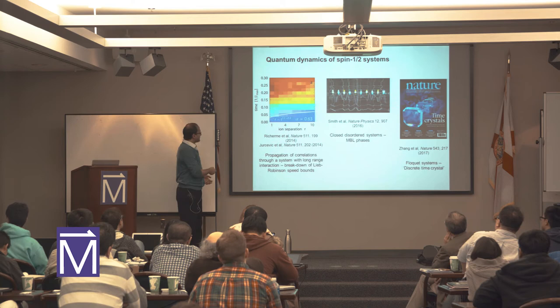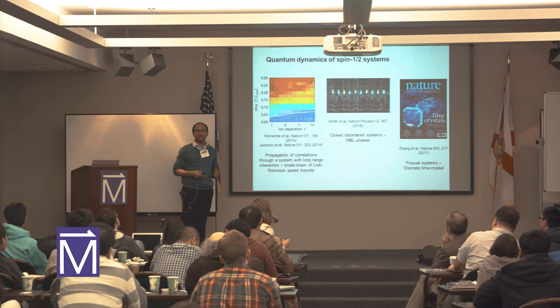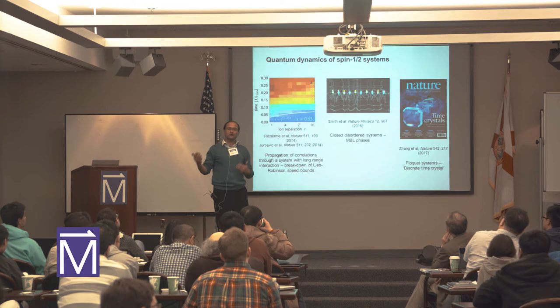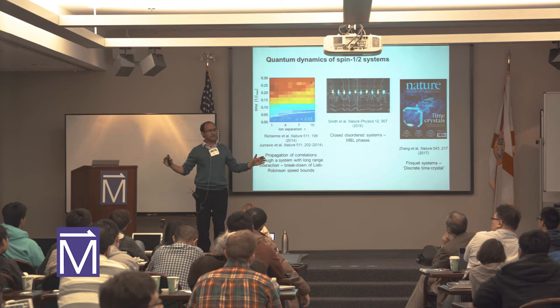In the other experiment, instead of flipping one spin up, they flipped all the spins together. So they created an excitation pretty much everywhere, and again looked at the correlation and how quickly it propagates. And the counterintuitive feature here is that the interaction in this system is long-range. The interactions were tuned near the center of mass more, so it was relatively long-range, and further they could tune the interaction range by playing with the frequency.